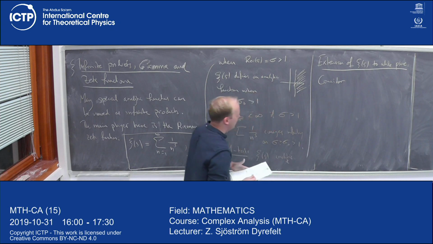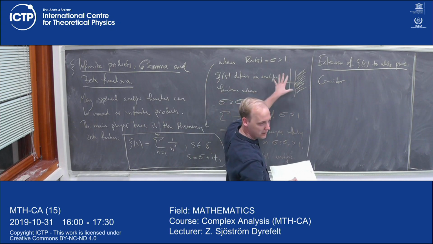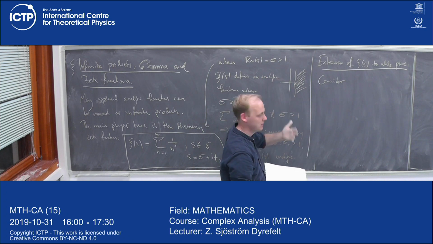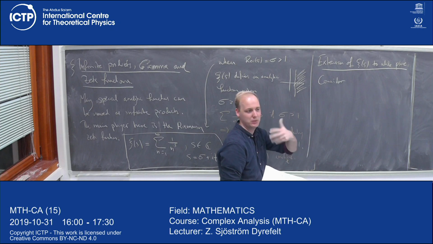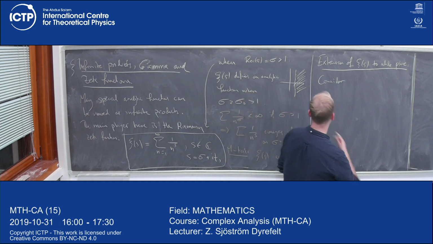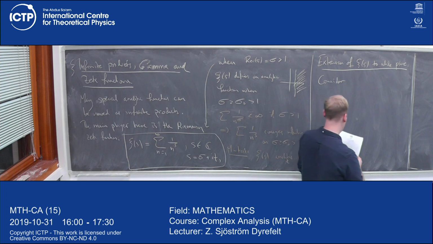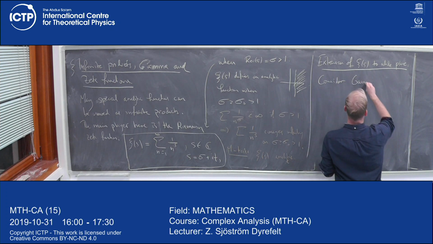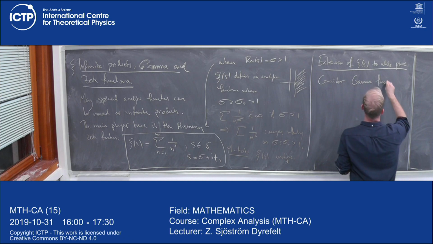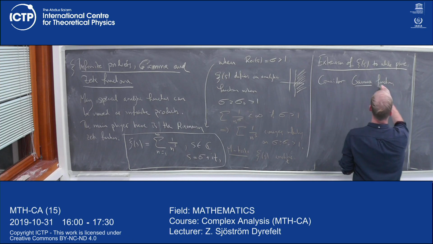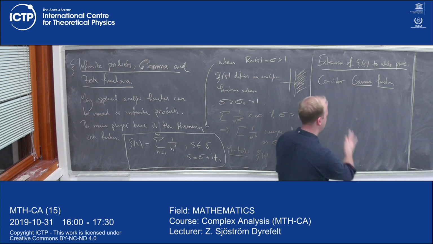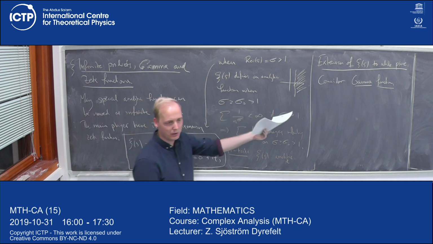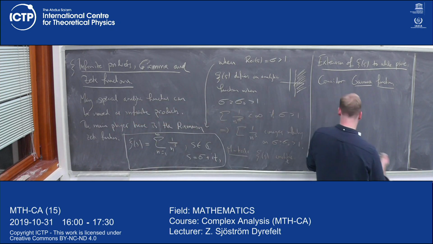Okay? And so this object that we can extend, in order to formulate it, I need to introduce also the gamma function, because this object is defined as 1 over the gamma function times an integral. And the gamma function is very important in itself, by the way, in number theory. So consider the gamma function. I think most people would agree that it should be part of the general education to know at least about the gamma function, what it does.